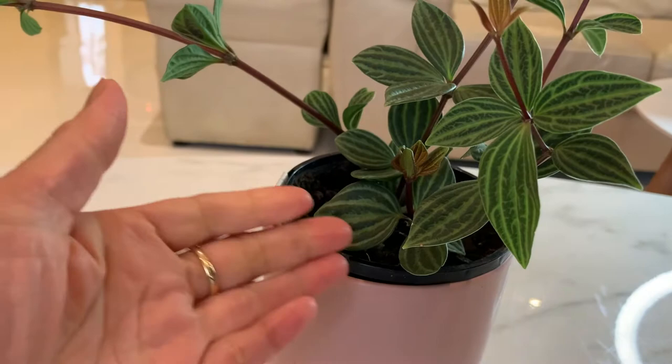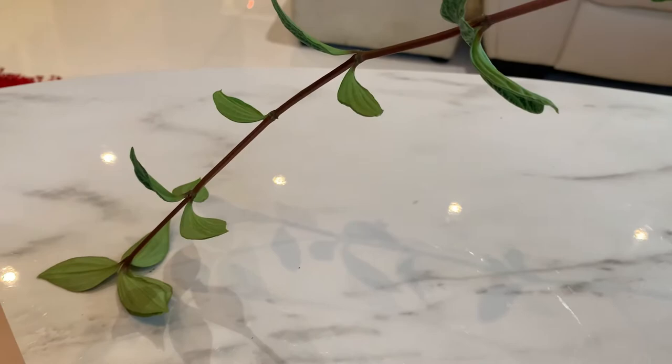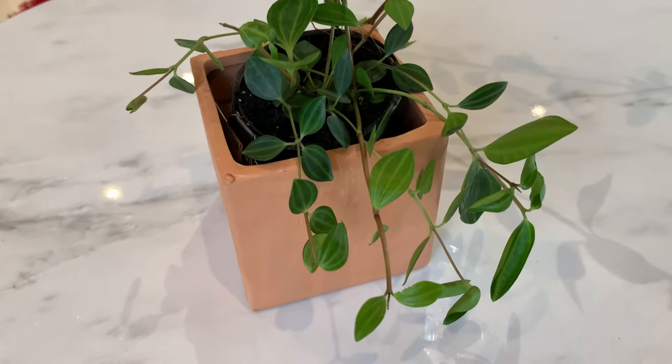So this is even more dry compared to the Napoli Nights. How long is this stalk? Wow. Love this one. And here, who is here? This is the diamond or Angulata Peperomia. So this is the one that we just bought today.